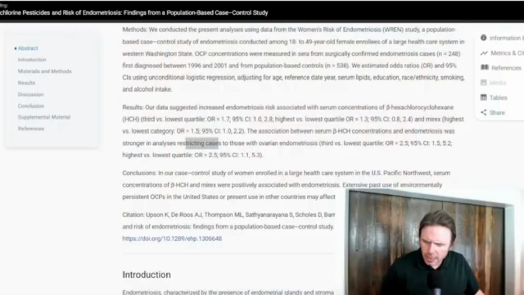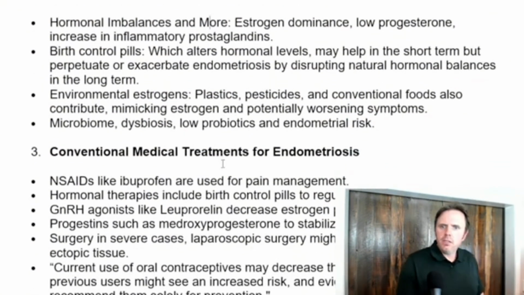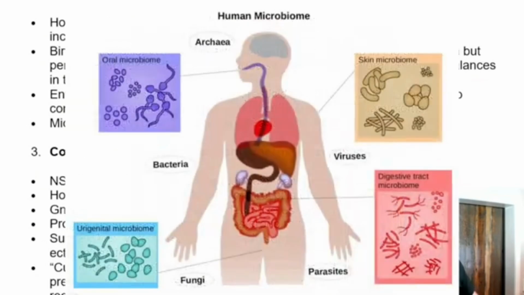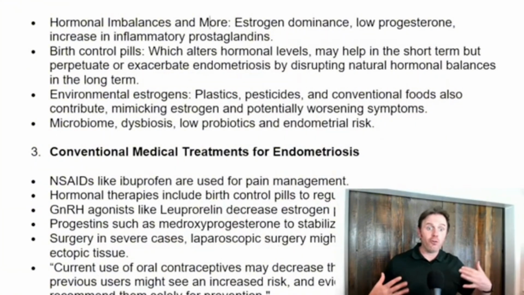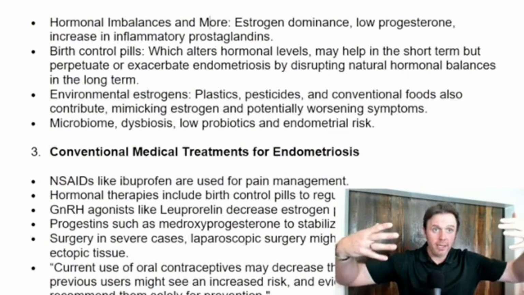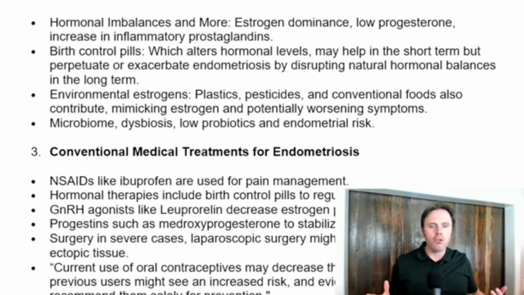So let me go back here to my Word document to make sense of that for you guys. All right, so we talked about the pesticides, the mimicking of the estrogens, all good stuff out of the gates. The microbiome, the dysbiosis, the low levels of probiotics, birth control pills. They do work in the short run. What do they do? They could actually add estrogen into the equation, right? But what it does is prevent the fluctuations from happening, and it's also going to decrease a lot of the prostaglandins and the inflammation.